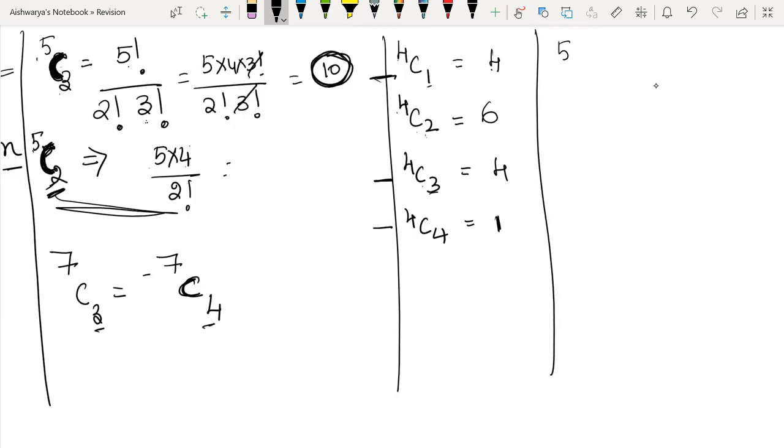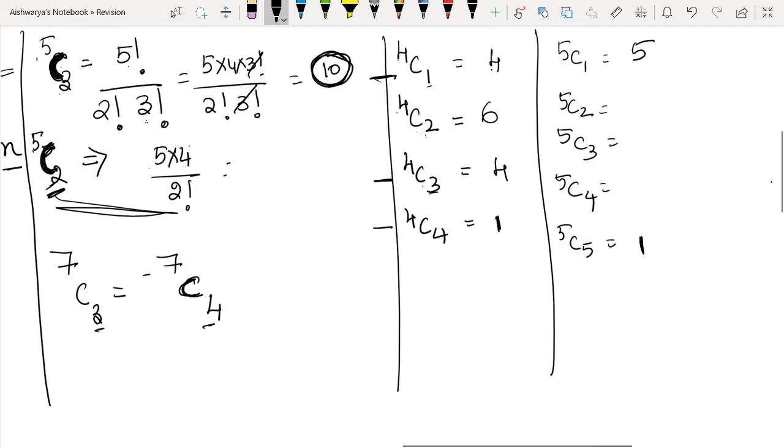So next similarly I will show you the 5 series. You all can calculate along with me. 5C1 is 5 itself, 5C5 is 1. So the moment you fill 5C1, you can fill 5C4 also. 5C4 is actually 5 again, value will be same. Now come to 5C2. 5C2 is 5 into 4, 20, 20 divided by 2 factorial. So 20 by 2 is 10. So this and this are equal, so automatically this becomes 10. So is it not easy for you to calculate like this? It becomes easy to fill up the values.